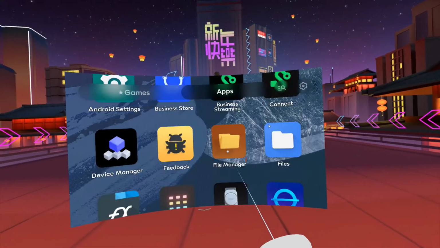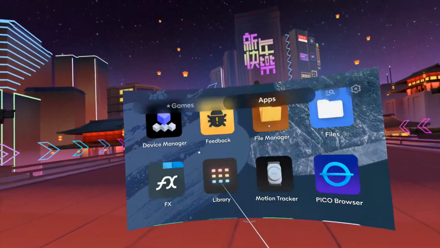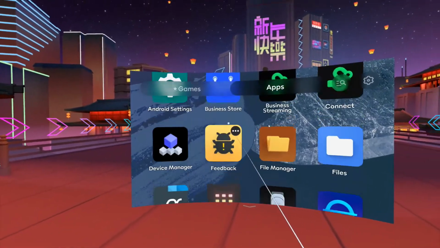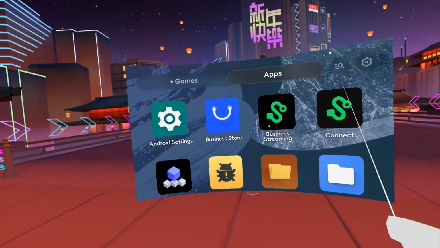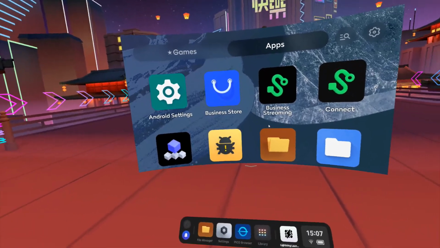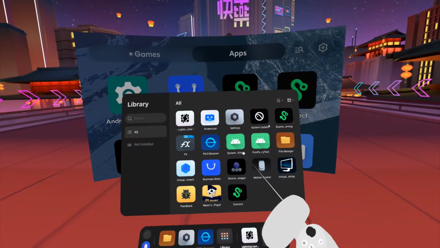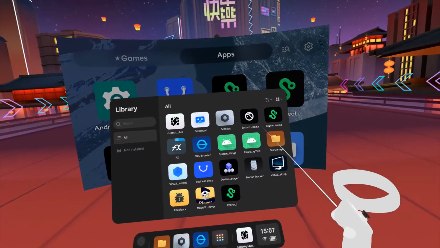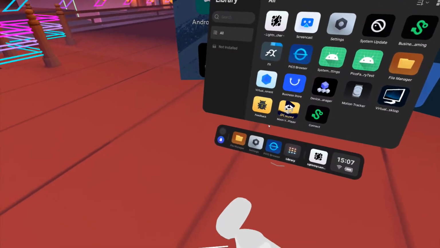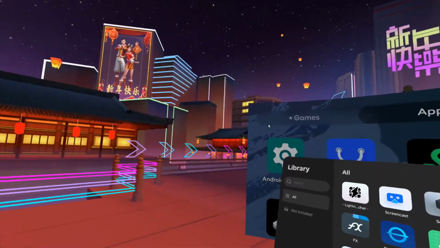Okay, so what I want to do is make it so I don't have to open this anymore, and this is kind of annoying. So I'm going to update the software so that we don't have to do this anymore. So let's get this started so we don't have to deal with having Lightning Launcher, and we can just have the app in here, and it just makes everything a lot easier in the long run. Okay, and this should work on all the business headsets now. So let's go ahead and get started on writing the code for this.